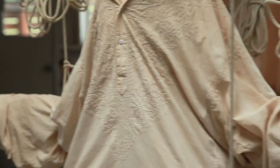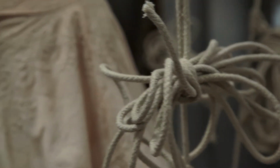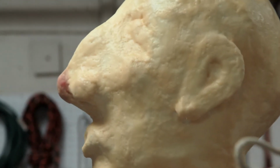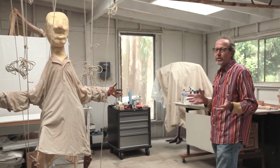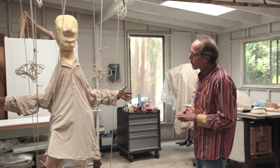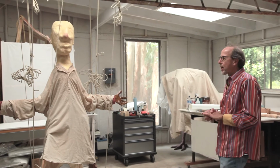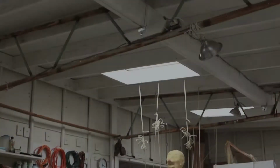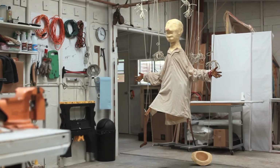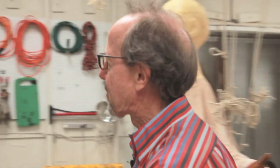It's kind of a puppet-like affair here, but I really like all this rope and these trappings, you know, all over the place. And this figure that kind of stands in for a human being, but yet is not really alive. No matter how pretty it dances, you can't get away from the fact that it's still a puppet. Let's go look at this piece over here.